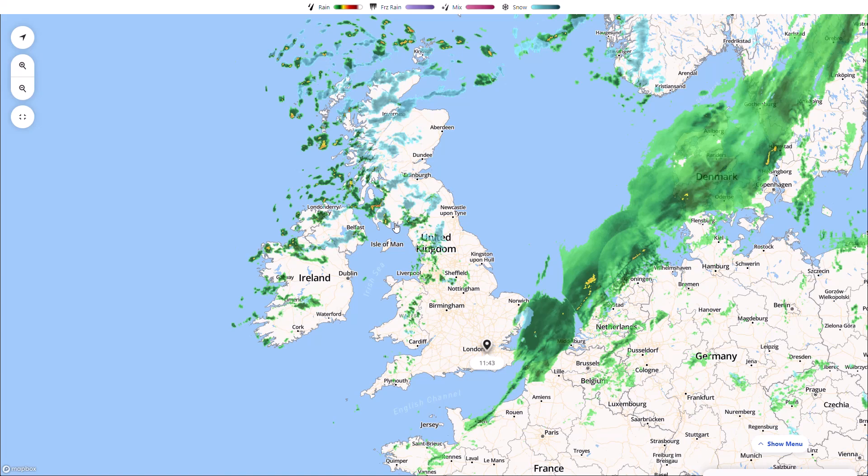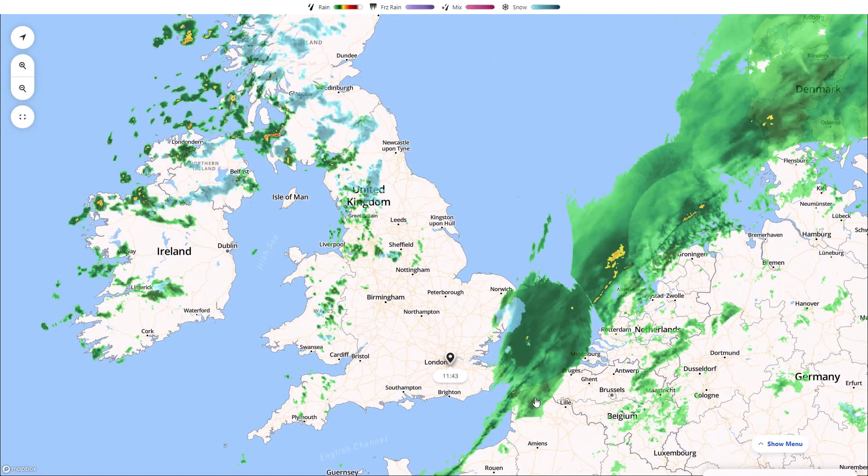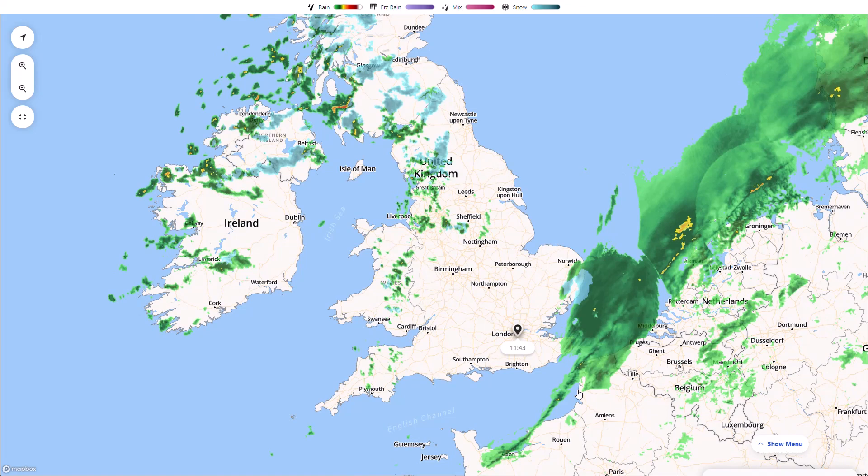If we have a look at the live radar at the moment, you can see we have a weather front clearing from the southeast. It was quite squally initially along it for many areas in the southeast through rush hour, and we have had a bit of winteriness on the back edge. It's difficult to say what was falling as snow in this, but over moderate high ground there could have been a few flakes this morning — again, very locally, but a few flakes nonetheless.